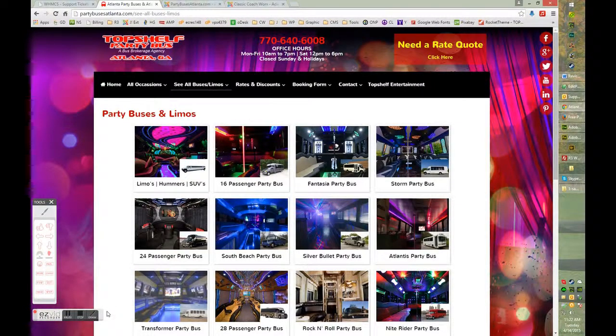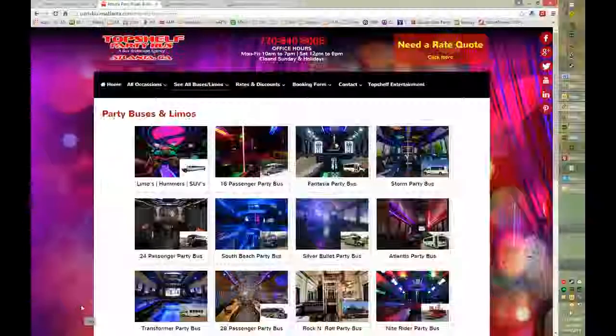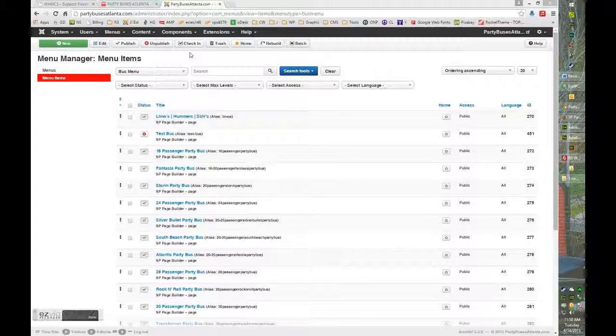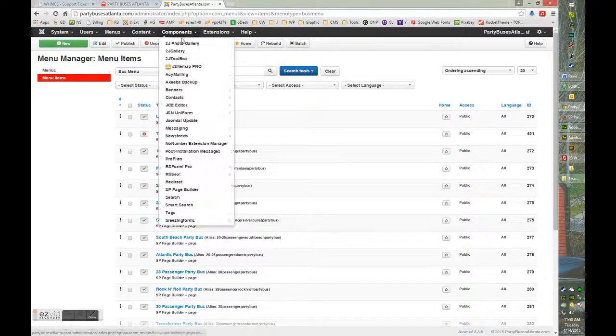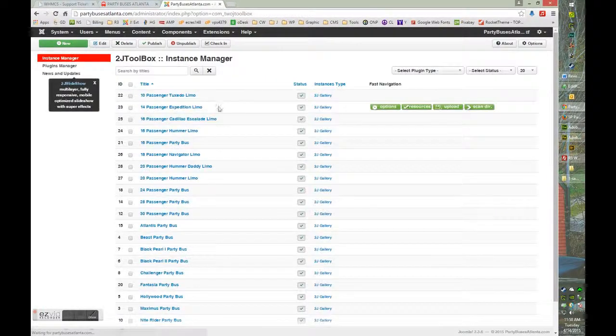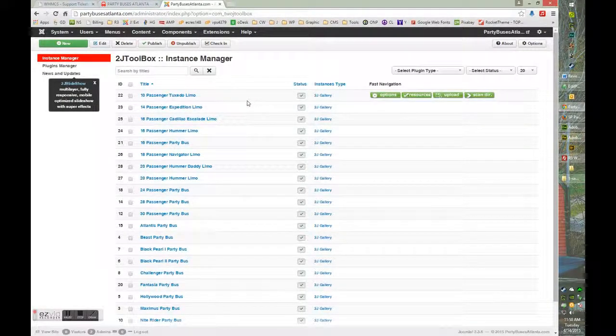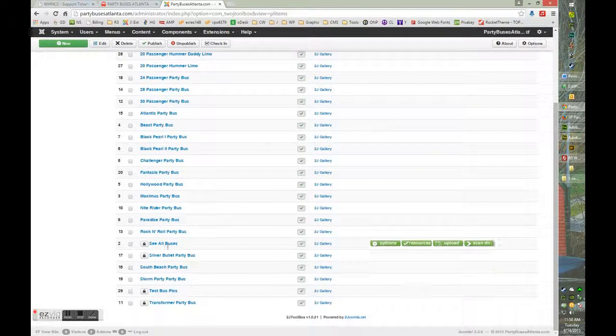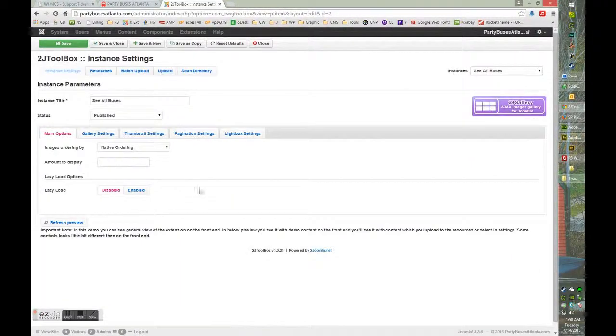So, number 5, add image to main page using 2J Toolbox. You'll go to Components, 2J Toolbox, and you're looking for the See All Buses page. A lot of times I like to extend the page to show all. There it is. Click on See All Buses.